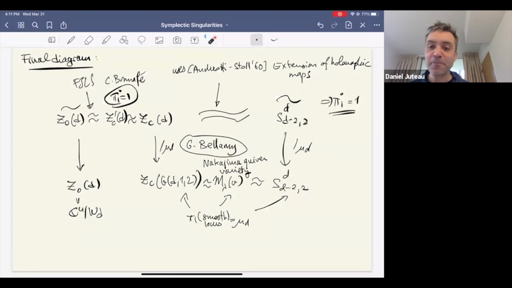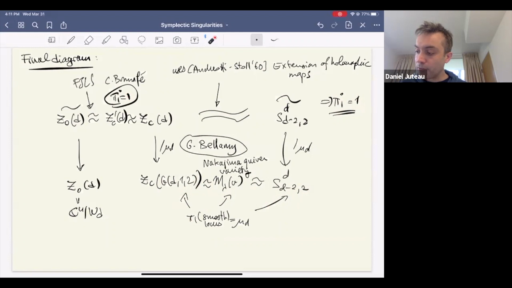We still didn't know that one of them has this property of trivial local fundamental group. But we had two ramified D covers of the same thing, basically. But then once you know that this one has a trivial local fundamental group, it means on the smooth locus here, all the fundamental groups are μ_d. And if you have a D cover, so here also the fundamental group of the open part has to be trivial as well.